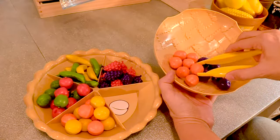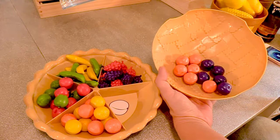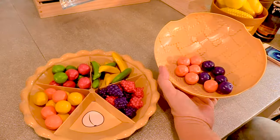If you could eat a pie, what kind would you have? Apple pie? That's good. I'd have blueberry.